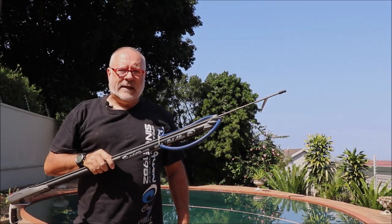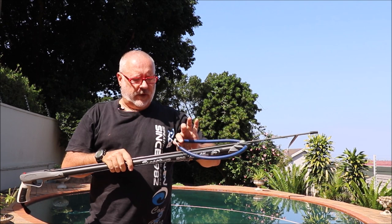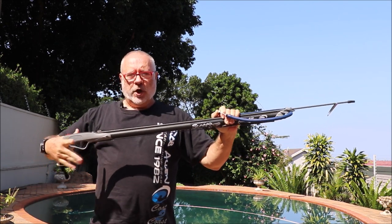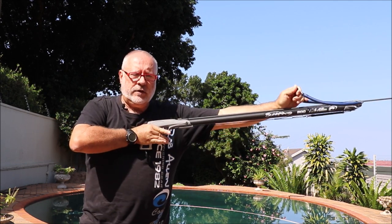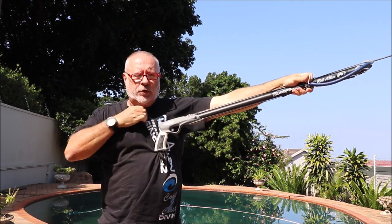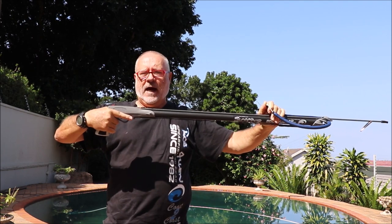So I'll demo that again. Grab the band, thumb and forefinger on a wishbone. Hold the gun in position. Don't use your full hand on the grip. If you do that, when you get it in position, your thumb is now trapped behind and you're going to pull your wetsuit around. The best is to use your hand high up.